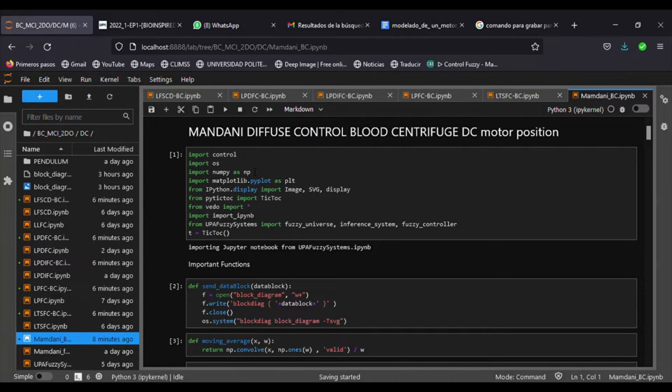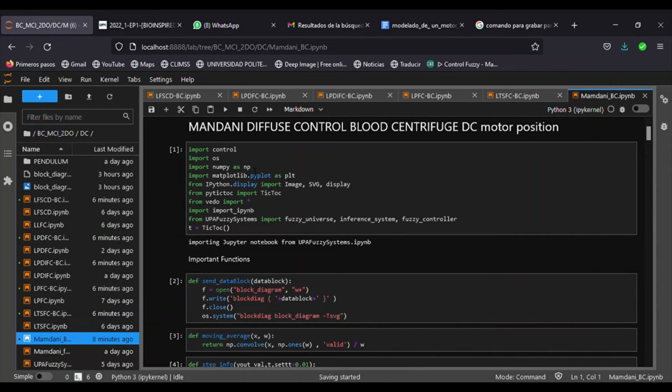Here we import EP1 because we use the library of Dr. Martin Montes. The name of this library is UPA fuzzy system, and with it we can import the fuzzy universe, inference system, and fuzzy control. This is for obtaining a good control and good programming with fuzzy control.